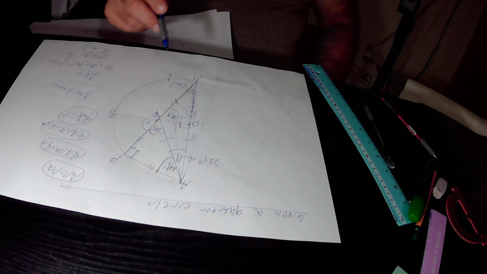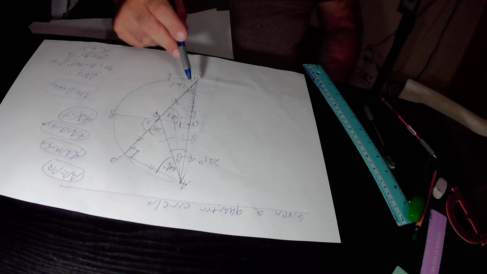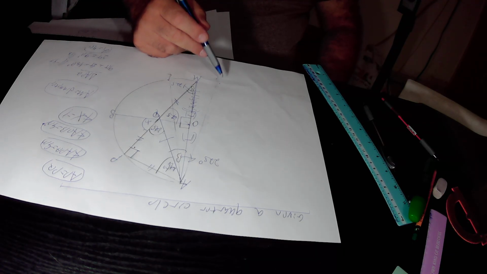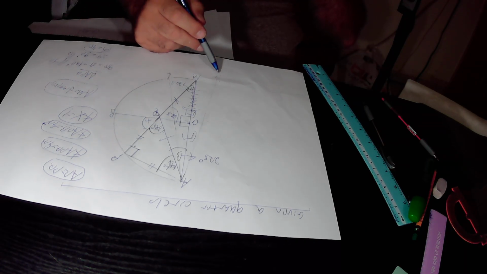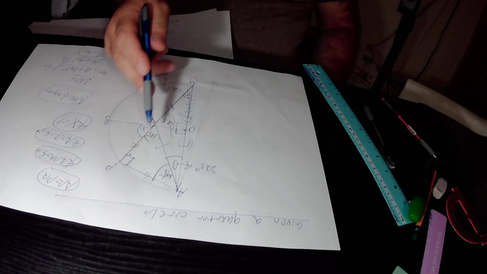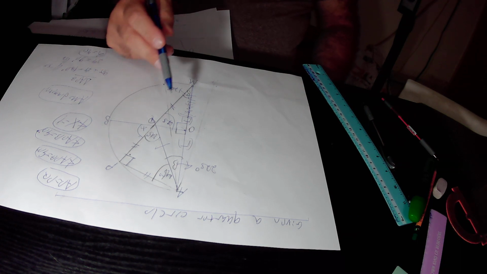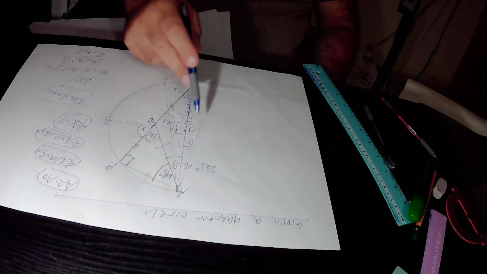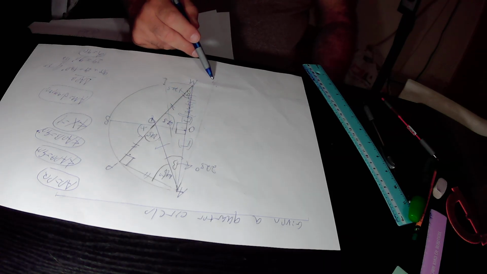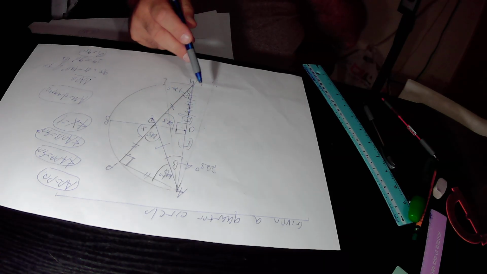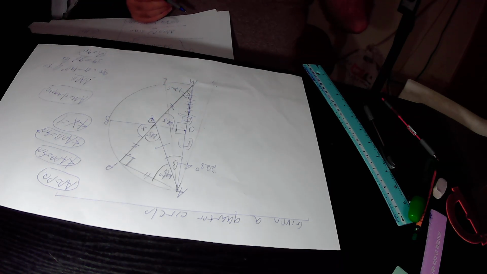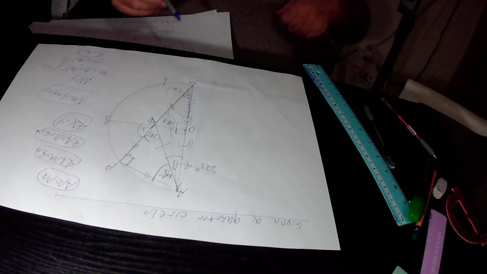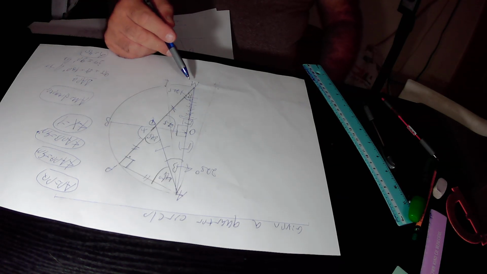We can also assume that the extended side PQ will touch the circle at this point, point H. So we have the same contradiction to rule 5, because we have peripheral angle APH that is equal to 90 degrees according to what is given in the question, and it subtends AH. AH is definitely not the diameter of the semicircle, because it doesn't pass through point O. So due to those contradictions, we must conclude that the extended side PQ will touch the semicircle at point M and not at any other point.